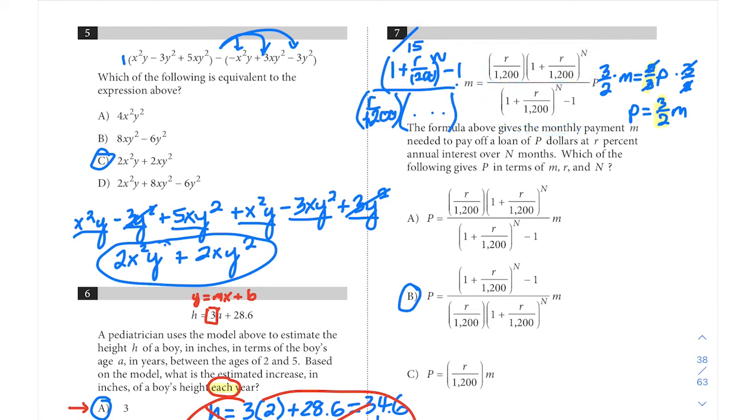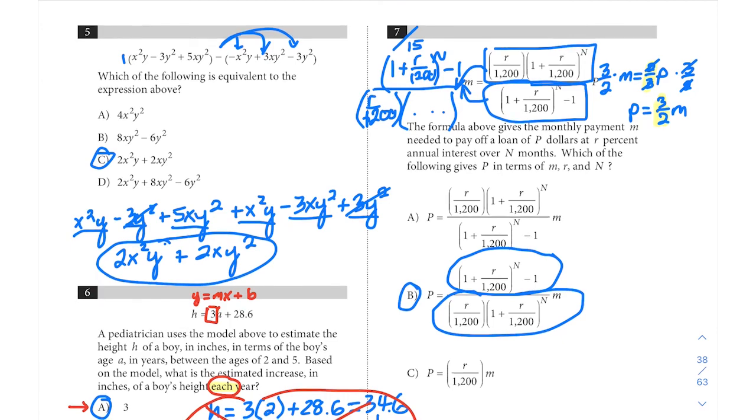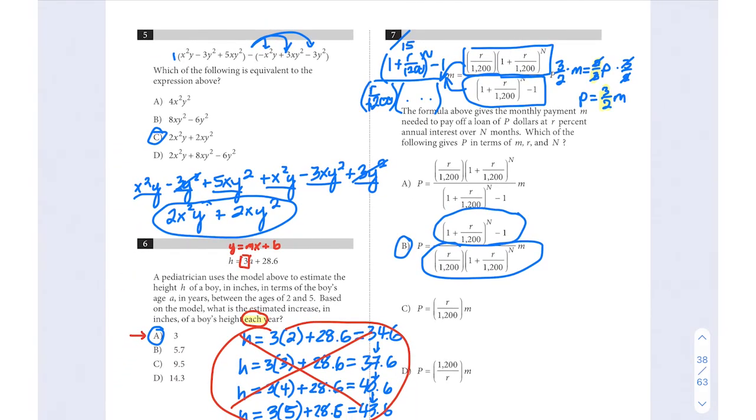So hopefully we can see here that this is our denominator originally and our numerator originally are essentially just switching places, just like we had over here with the 2/3 and the 3/2. So without doing a bunch of complex math, we can hopefully recognize that when you multiply by the reciprocal on the other side, these two are really just switching spots. And that big complicated expression does not require us to do any algebraic manipulation in order to find our correct answer here. So that's how we can tackle a question like number 7.